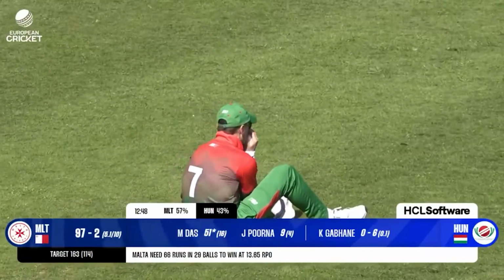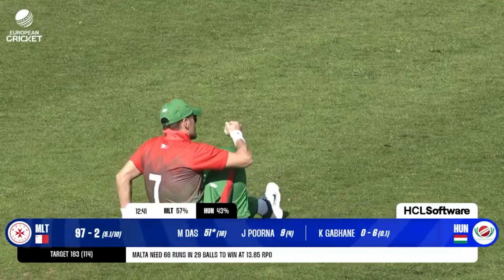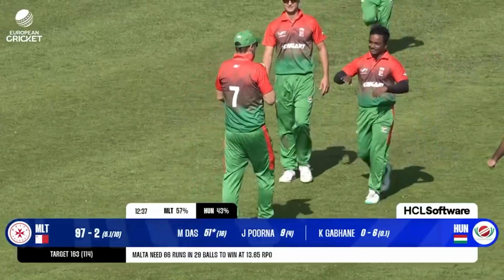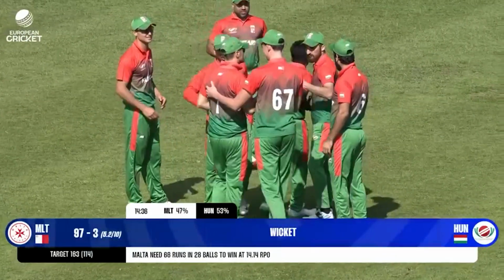Gabor Tarok is under it. Should be taken, and is. Oh, I don't want to say comfortably taken, and Gabor does look anything but comfortable, but he's sitting there talking sweet nothings to the ball there. Yeah, he's basically whispering his thank yous to the ball as Gabor Tarok, and that's why I think he probably should have gone for the other one.